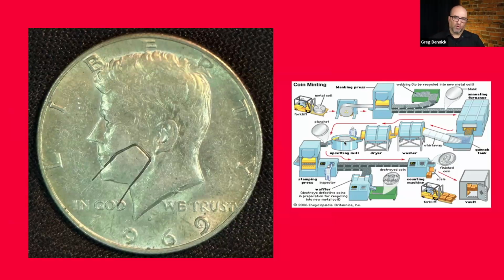And these wire brushes, of course, have brush bristles. So every once in a while, one of those brush bristles will land on the surface of that metal coil, and it'll land on the surface of a blank, or maybe it'll end up somewhere else in the minting process and get struck into the face of the coins. This is a 1969D Kennedy half dollar with a wire brush bristle struck into and retained in the face of the coin. I have a wild affinity for coins struck through wire brush bristles, and I'm really particular about them.